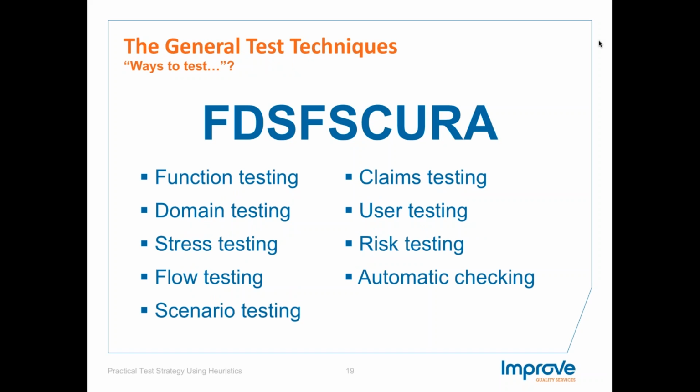And in the middle there's the testing. And I like to diversify my testing. So I need a list of stuff I can do, different approaches, different techniques I can use. And for that we have this interesting list of heuristics, pronounced as Futskura. Well, think of it as a call out that Roman soldiers do when they run into battle. So how do I test functions, domain testing, stress testing, all kinds of different approaches and techniques you can use to think how to test my product.